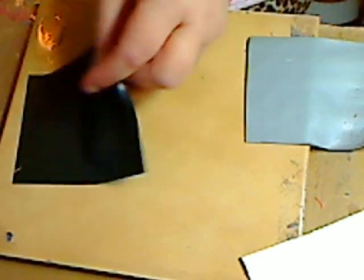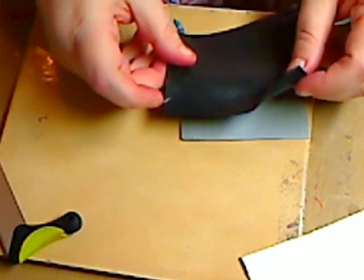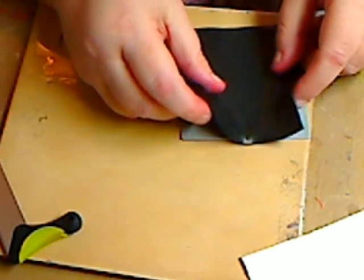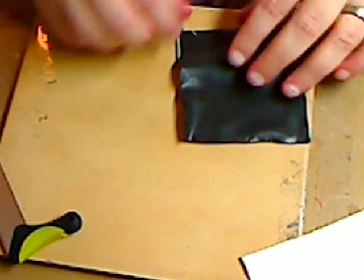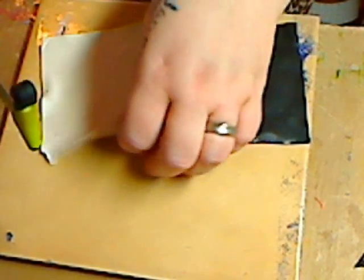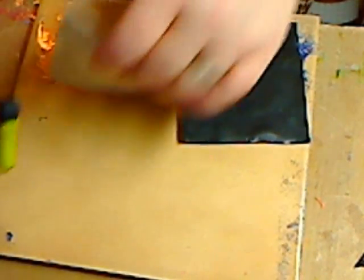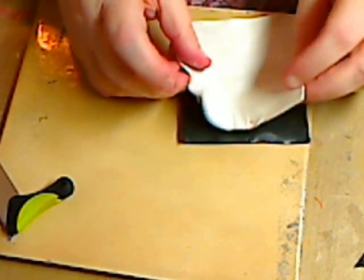Then I'm going to put my black, put that in my black pile. Here's my silver. I'm going to lay my black on it. You want to cover all the silver, but don't worry if it doesn't cover all of it, because we're going to fix that. It doesn't matter. Then I'm going to put my white, which I can tell, if I set it right here, is going to be a little bit too big, so why go through all the hassle? I'm just going to cut some of that off, put it with the white, stick it on here.